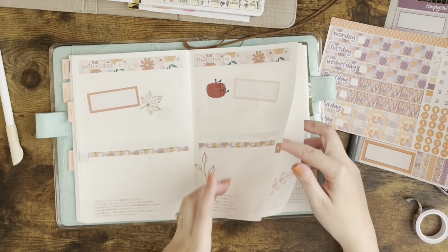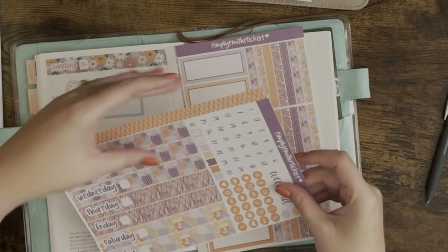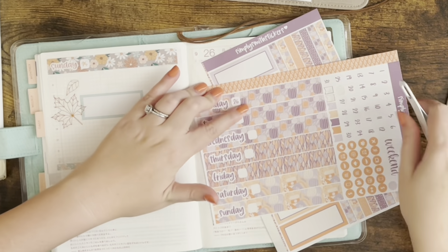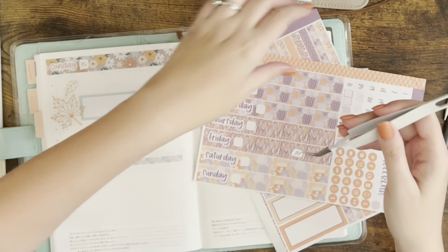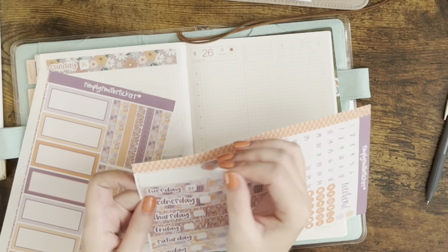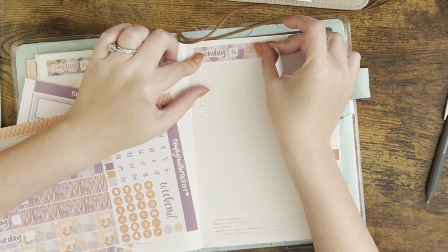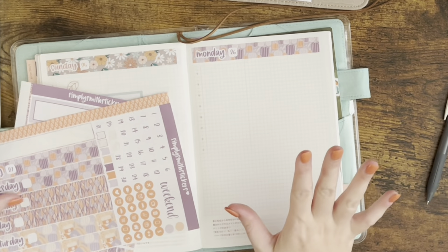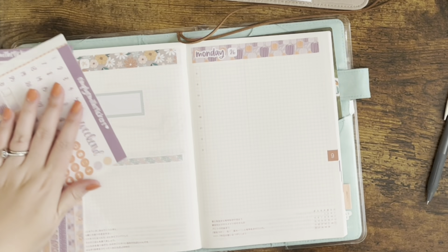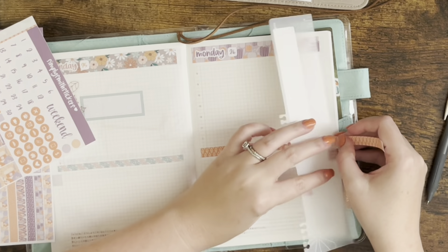I tried something else on these pages but I don't really like it as much. I did add a couple Happy Planner fall vibe stickers on the first week of fall. Now we're gonna start with the week of the 26th — I'm just going to show you two example pages and then speed it up so y'all aren't bored. Do y'all agree with the spring cleaning, moving stuff around concept? Yesterday when I was doing it I was like 'oh my gosh, why am I doing the most,' but when I got done I was just so happy I had taken time to do something for myself.